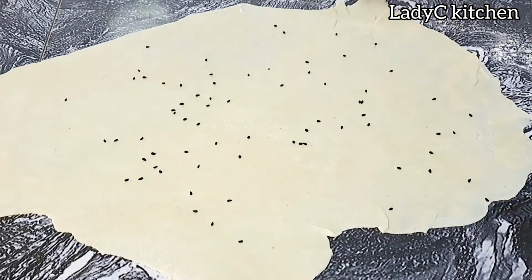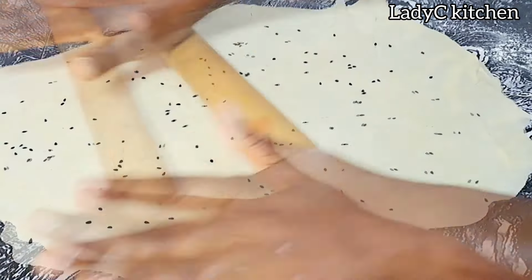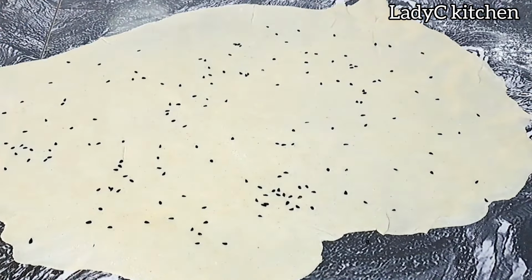Once that is done, I'm going to add some black sesame seeds. This is totally optional. I didn't add it at the beginning or while I was mixing the dough because it's totally optional. I love sesame seeds so much.